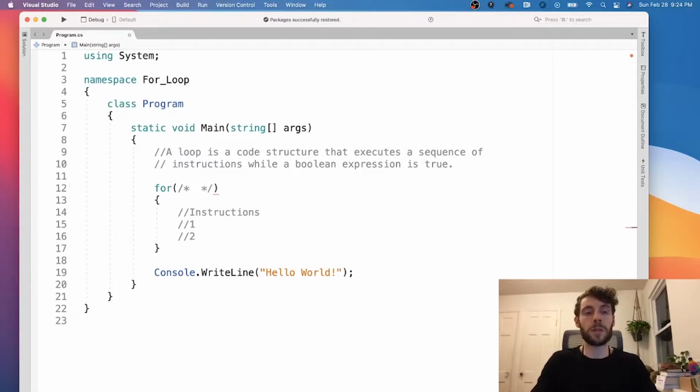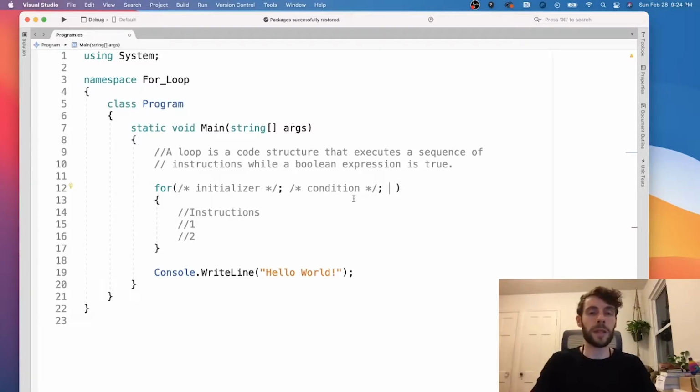So the first part here is going to be called the initializer. The second part is the condition. Sorry, these should be semicolons here.